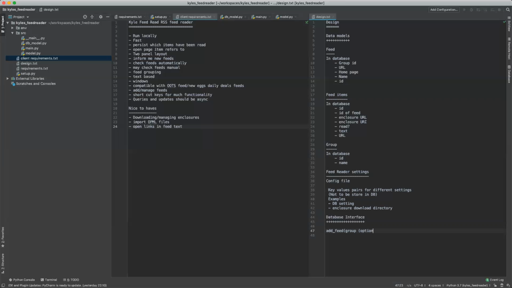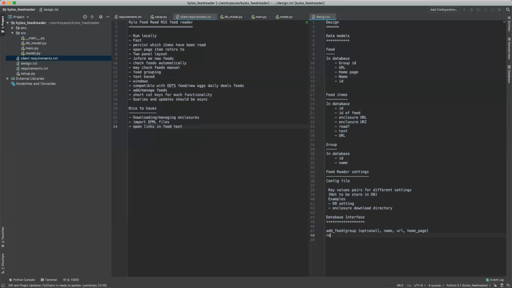I'm going to put optional. Let's see, name. Let's see, URL. Homepage. Homepage name. Homepage name URL. The ID is furnished for us automatically. So, okay, that's how we add a feed.